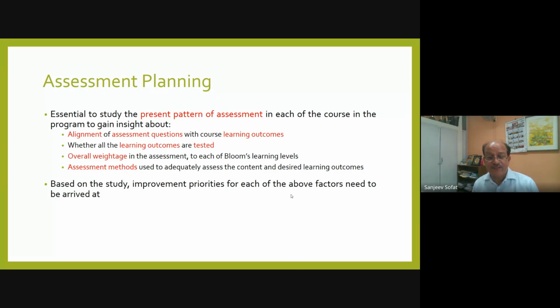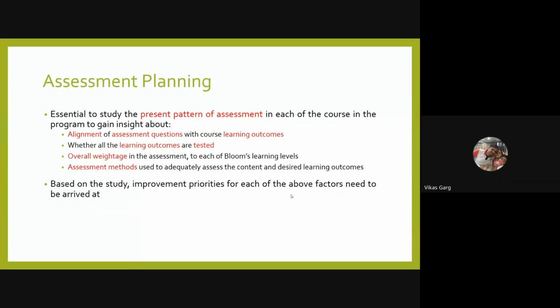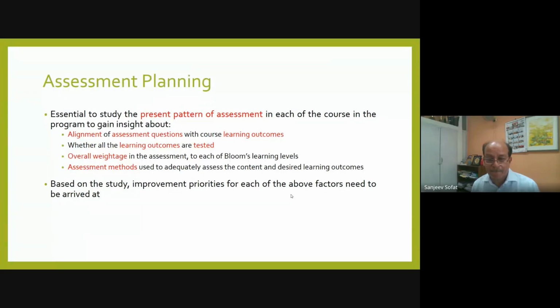And your assessment methods, what sort of assessment method are you using? Somebody was giving me the list of assessment methods. Maybe somebody can talk about the assessment methods they use for their courses. Just name a course and say this is the assessment method they have used. Or I can go to the chat window. You tell me, write the name of the course and what sort of assessment methods you have used for that. That will give me an idea.